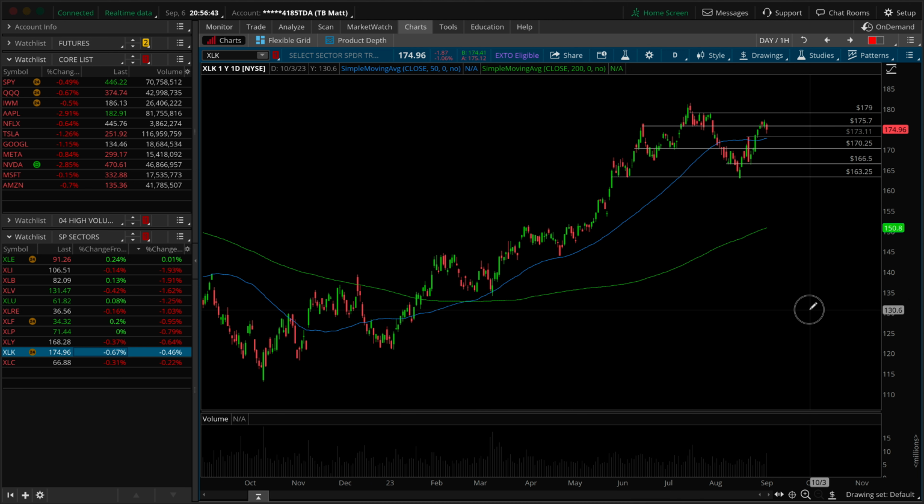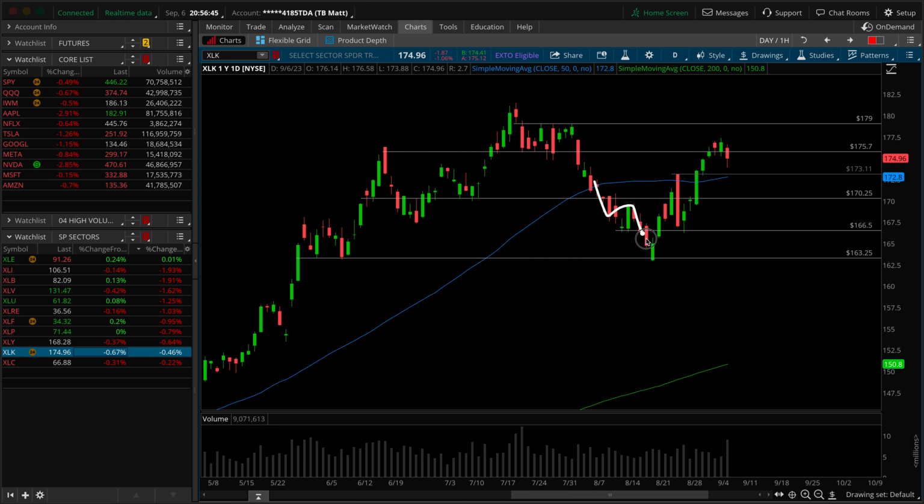Similar comment over here on the XLK. Once again, this as an inverted head and shoulders, totally on the table and in play. Over the top of the breakdown bar from NVIDIA's earnings, a little bit of a pullback. It's very mild in here. Notice that we have basically a majority of the day overlapping the Tuesday range in there. And even at that, the lower wick is above the 50 SMA. It's above the top of the breakdown bar in there. So everything that I'm seeing in the heavier weight risk on sectors looks much more so like a mild and controlled pullback, not a big deterioration of the overall trend.